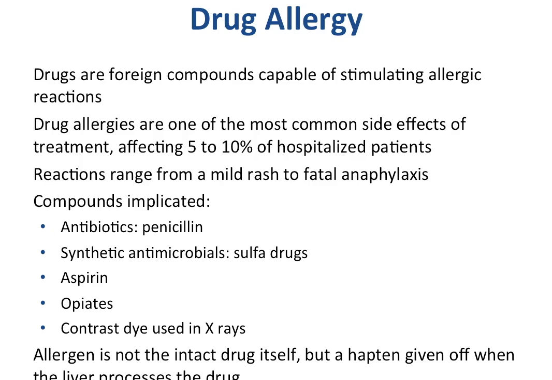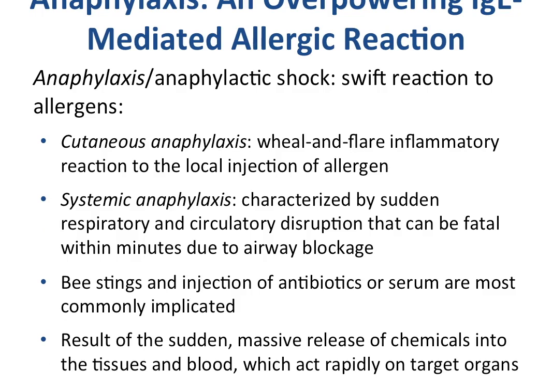Drug allergy. So that means the drug induces allergy. Because now we have tons of medications used in clinic. So actually, most of the medications can cause allergy. For example, the antibiotics such as penicillin or the sulfa drugs, aspirin, opiates, all these can induce allergy. Actually, many medications can work as a hapten to induce allergy.